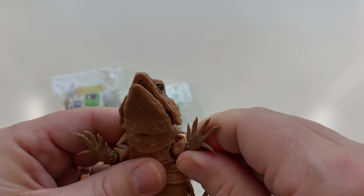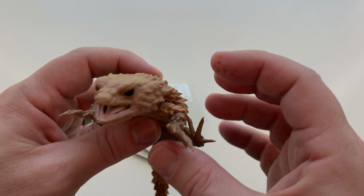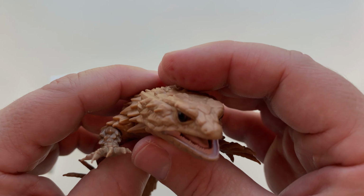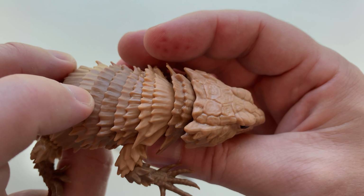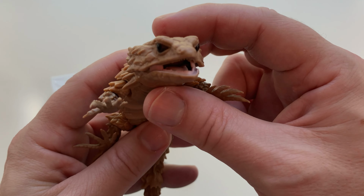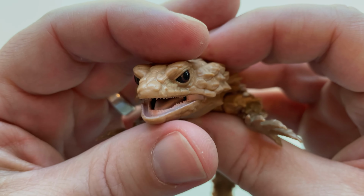I know I haven't pulled it more apart from there. I don't know if all these are segments that can just kind of come apart. And I don't want to do that, but at the same time I want to do that. I also kind of want to put a little wash on them to make them look just a bit more realistic, have a little bit of a nicer look in there. But the different colors of brown here, as you can see, it looks almost real. It's really just a fantastic mold.